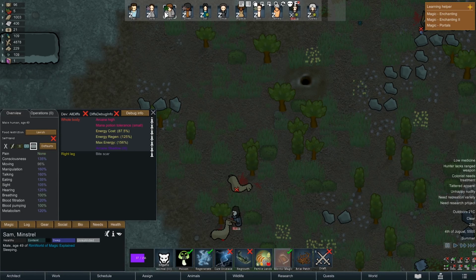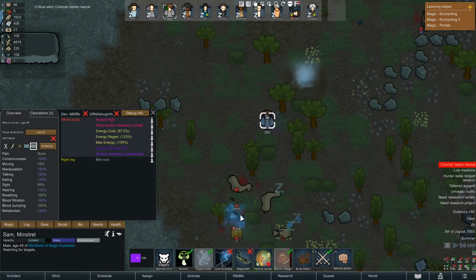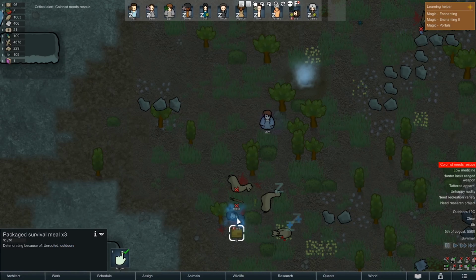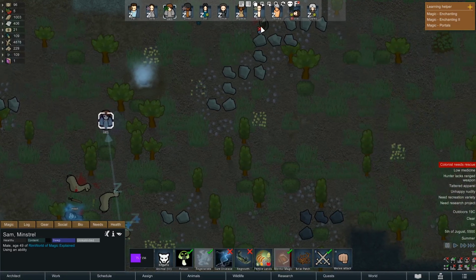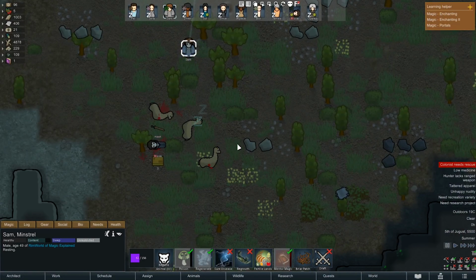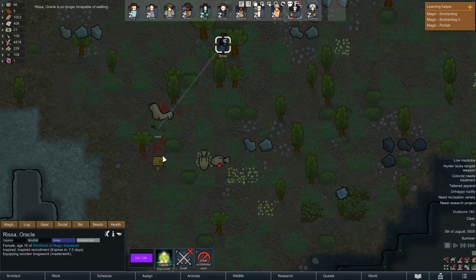And let's send our druid down here a bit. Oh, poor guy. And let's regenerate, and then poison you, and send you back home. Grab the sword.